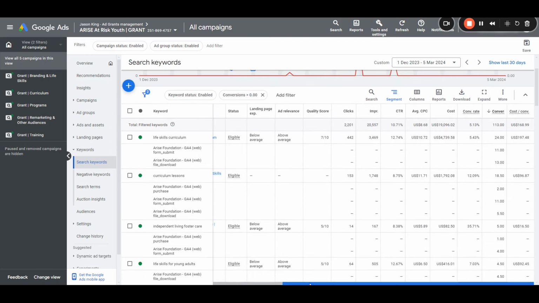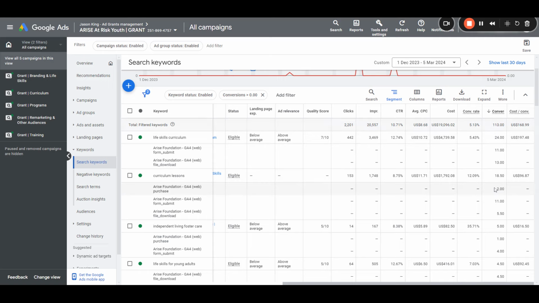And under each keyword, I will now find listed the specific conversions that happened. So I find that for the first keyword, life skills curriculum, that it was forms being submitted and some files being downloaded, 11 forms and 13 files. For curriculum lessons, there's a purchase. It's actually led to a sale. They're selling training materials, and it's led to 2 sales.